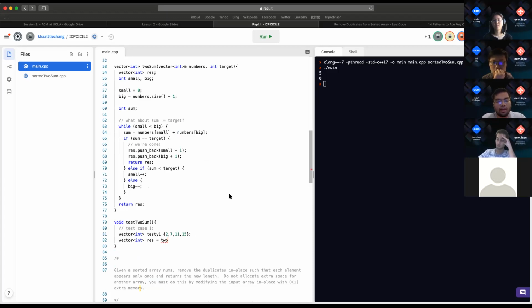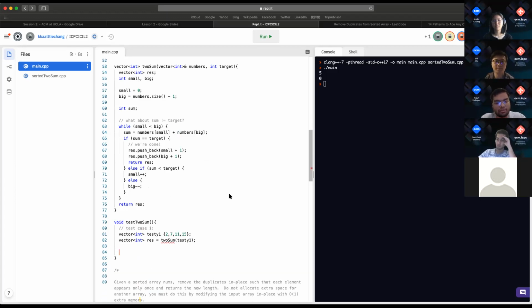Okay, and now, oh Lord, and target, my bad. And the target is 9. Okay, and now we want to print out our vector. So what we're going to do is simply print out res. And sadly, this doesn't work as we hope it would. So instead, we have to create a little loop and loop through.